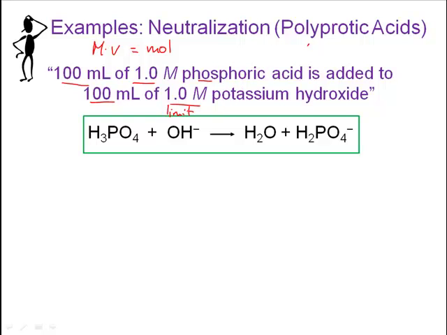Can you go over how to get that again? So here you have H3PO4. It's a polyprotic acid. One way of thinking about it is the H goes from the H3PO4 over to the OH. And it's an H plus that's going. So that means the H3PO4, instead of being neutral, now has a negative one charge because it lost that proton. And it lost a hydrogen, so it has only two hydrogens. That's one way of looking at it.